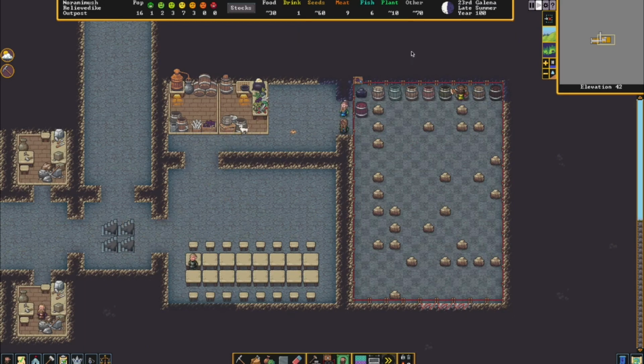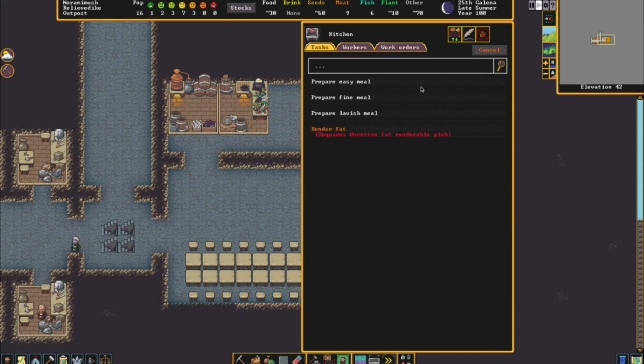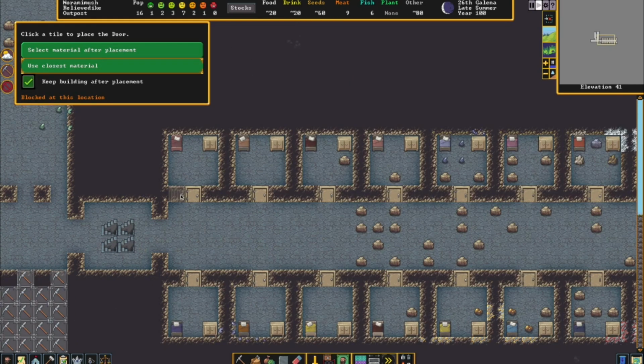And since our food's here, I'm going to go ahead and tell... Oh, we're almost at drinks now, too. Okay. We have some barrels already, so... Brew drink from plant. And prepare some easy meals. I'll change this out to lavish once we have some more materials. So that's our bedrooms taken care of.